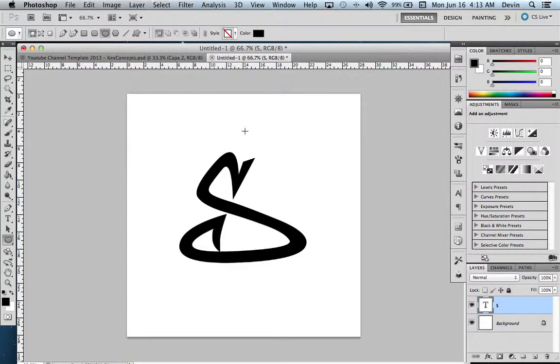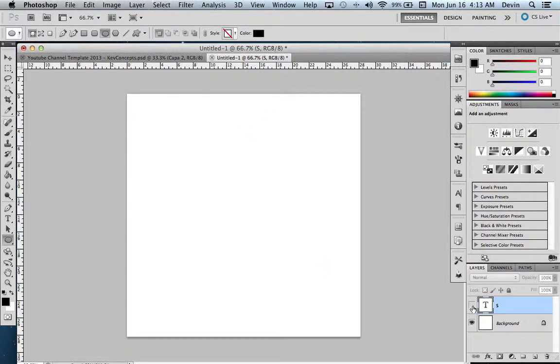Okay, so the first thing you're going to want to do, before you even do that, is hide the layers because we're going to go back to it later. So you're going to grab the Ellipse tool, and if you don't know where it is, it's going to be under the rectangle tool. You're just going to click and hold and then go down to the ellipse tool. I accidentally called it the eclipse tool, my bad.